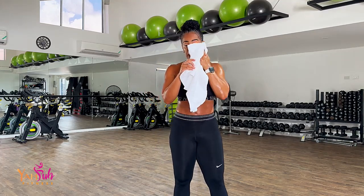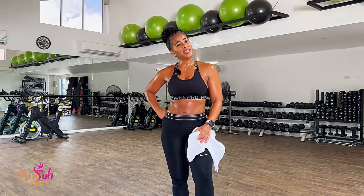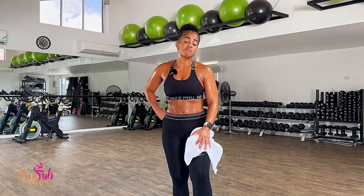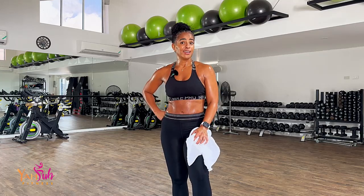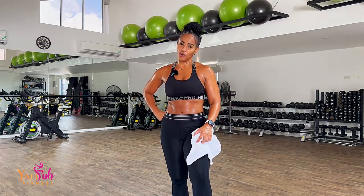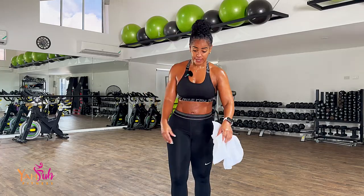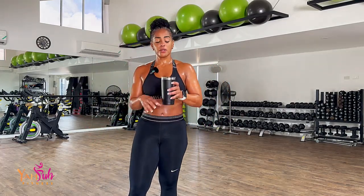Hydration is super important. You can't lose and break down fat and expel it efficiently unless you're hydrated. Not sure if I told you this before, but in order for broken down fat molecules to leave your body, it actually has to attach to a water molecule and you pee it out. So if you're dehydrated and eating small amounts, exercising hard, you're still not going to lose weight rapidly. You actually need to be drinking the right amount of water to be able to pee out the broken down fat. If not, your body reabsorbs it. A lot of people didn't know that. For a long time, I didn't know that. Sip your water.